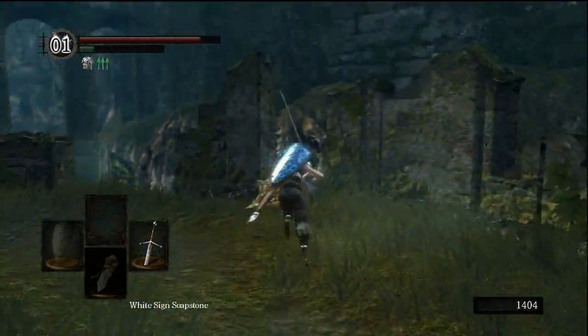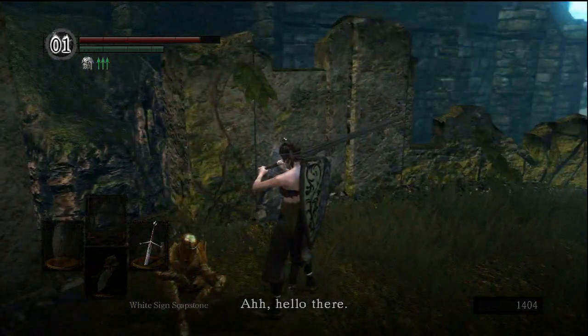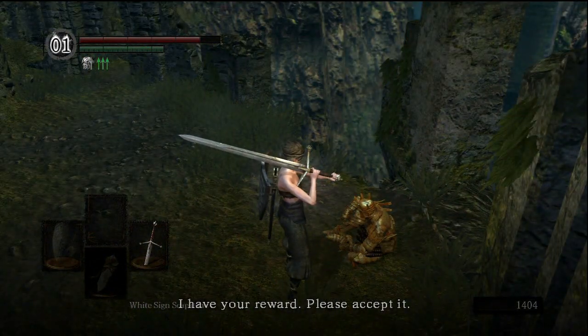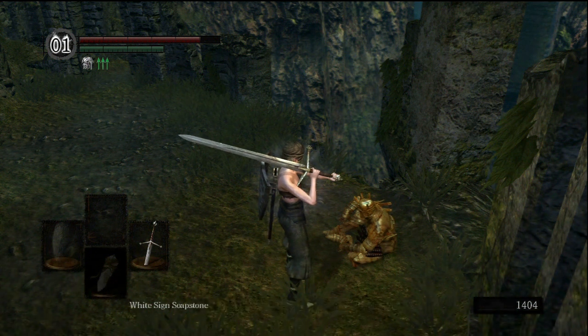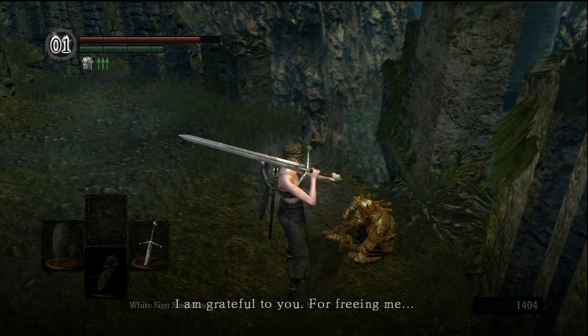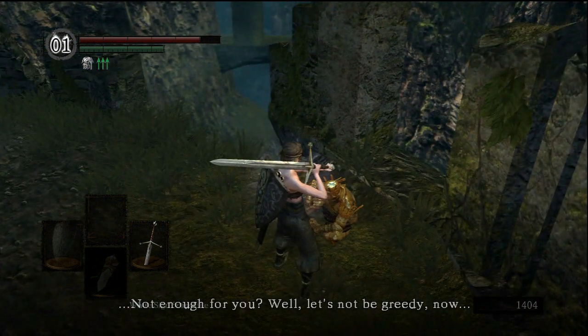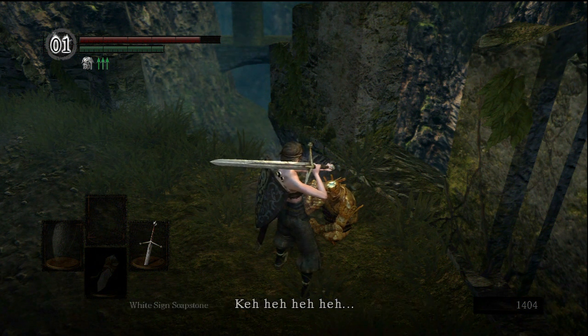Give me my sunlight medal. Ah, hello there. I have your reward. Please, accept it. I am grateful to you for freeing me. Not enough for you? Well, let's not be greedy now.